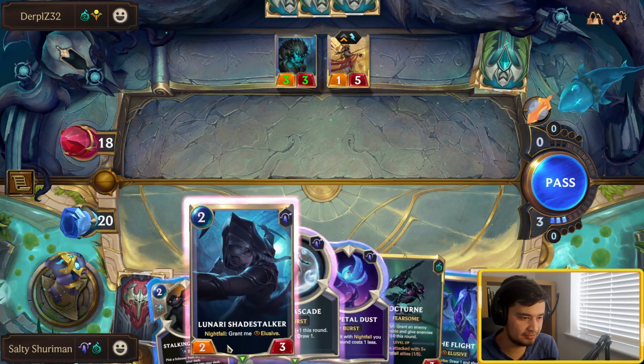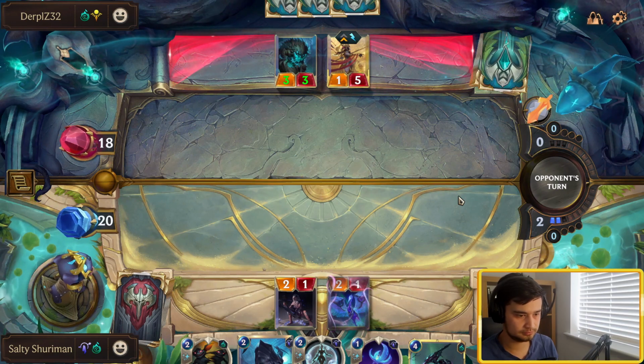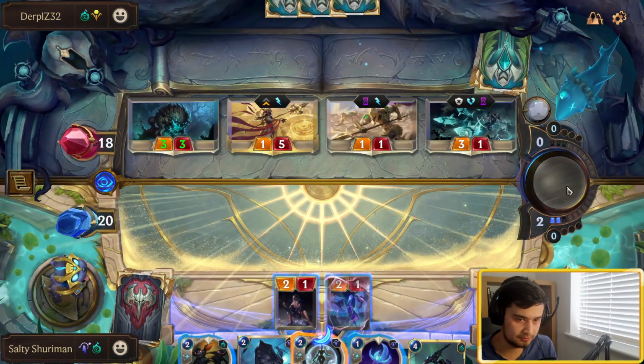We're going to be playing Flight and Shadestalker and not looking to block this turn. Destiny calls. Oh, that's a lot of damage. But I don't think we block it.